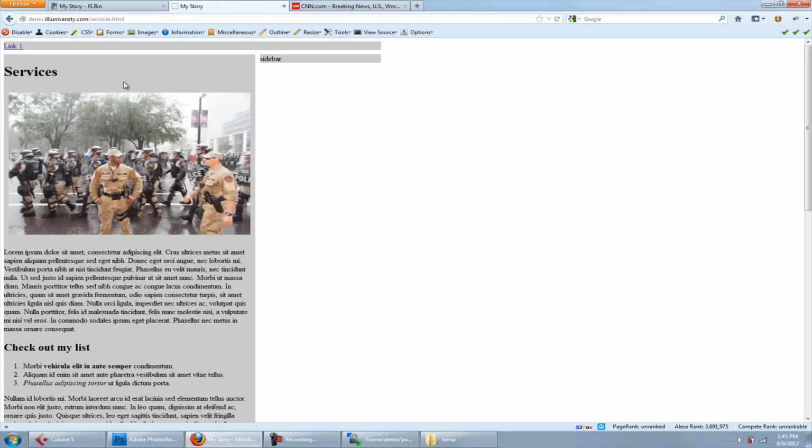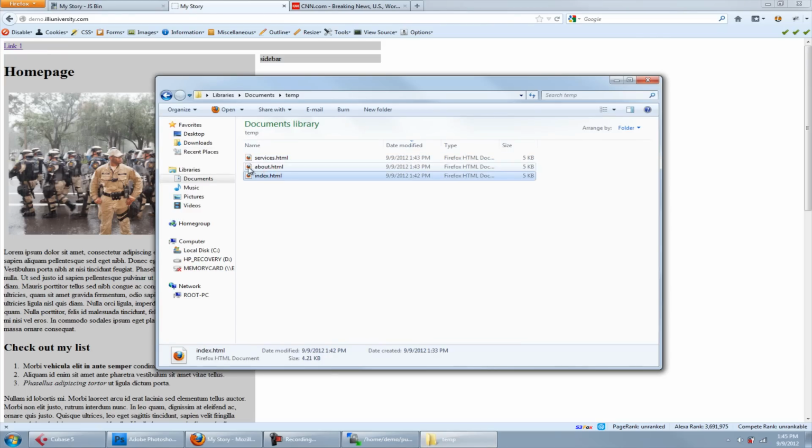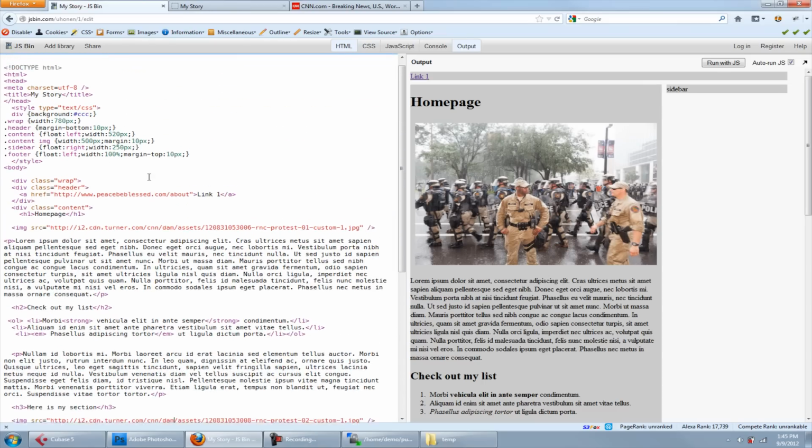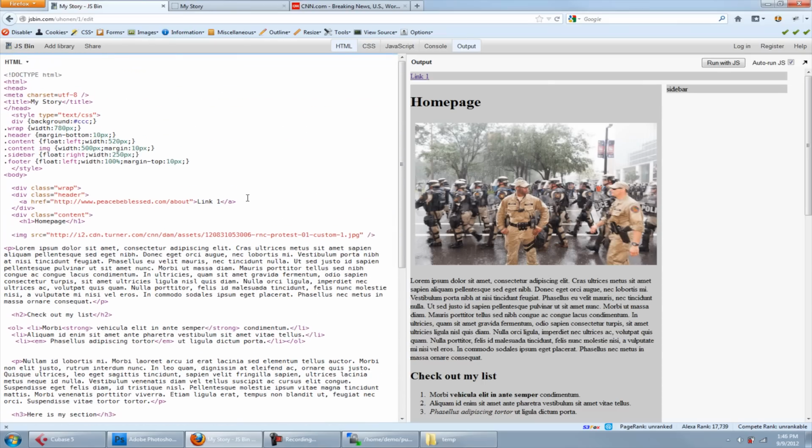So the thing now, we want these to link to each other. We want to have something up here where we click it and it goes there, right? Correct. Okay, here's what you do. So we'll go to just our main homepage. And let's go back into this. Okay, so the way you do that is like I was showing you with these links right here. So here's one link.